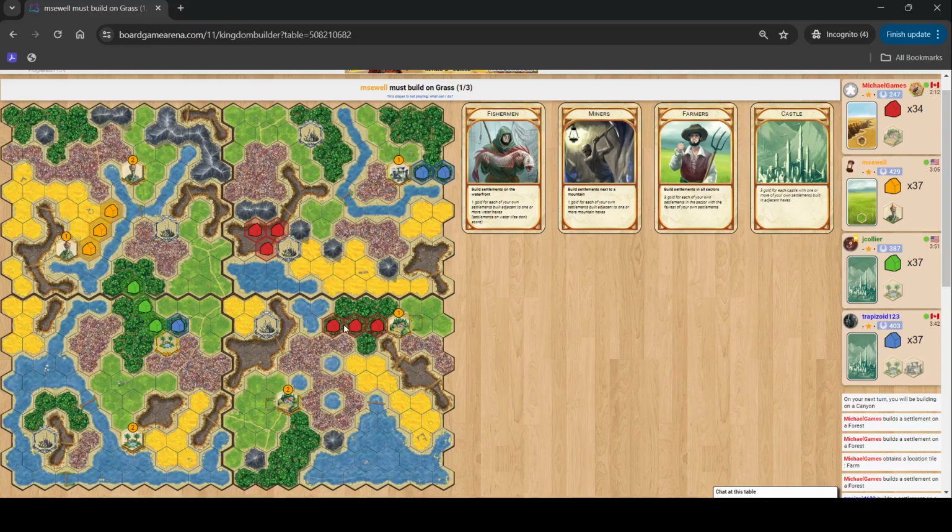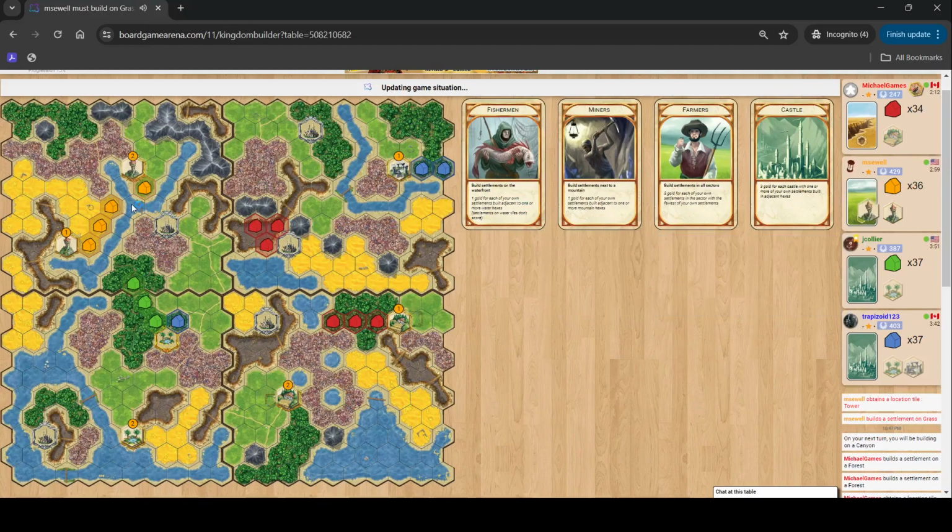I'll have at least one settlement on every sector, because the nightmare situation when you have farmers is one of your sectors doesn't have any of your settlements, so you're going to be getting 0 points for the farmers card at the end of the game. And the nightmare is that you have no way of getting into that sector because you're touching all the other terrains.